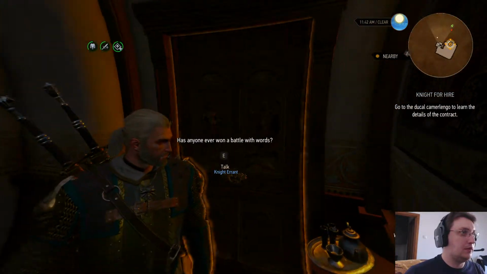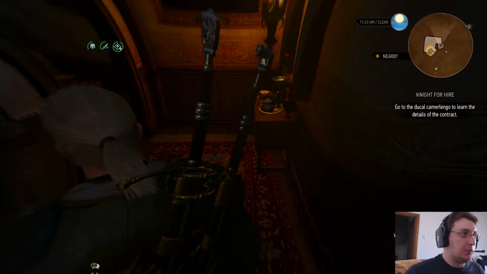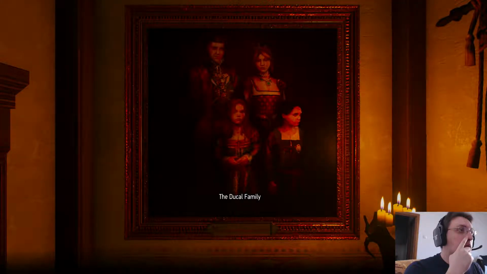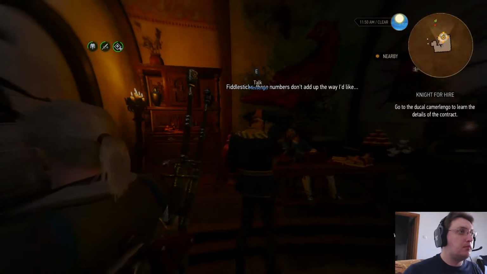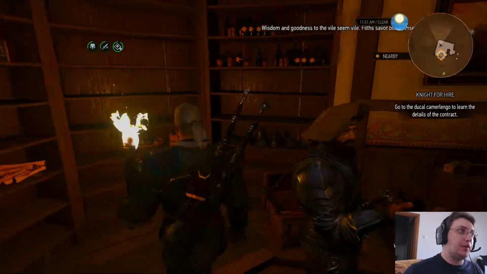Anyway, oh, knight servant. What the? Yeah, I'm pretty sure they didn't. Maybe they use axe. Hello. The ducal family. Ooh. Wow. And Henrietta looked pretty beautiful when she was young as well. Any other stuff you have around here? God damn it. You need some lighting around this freaking place.